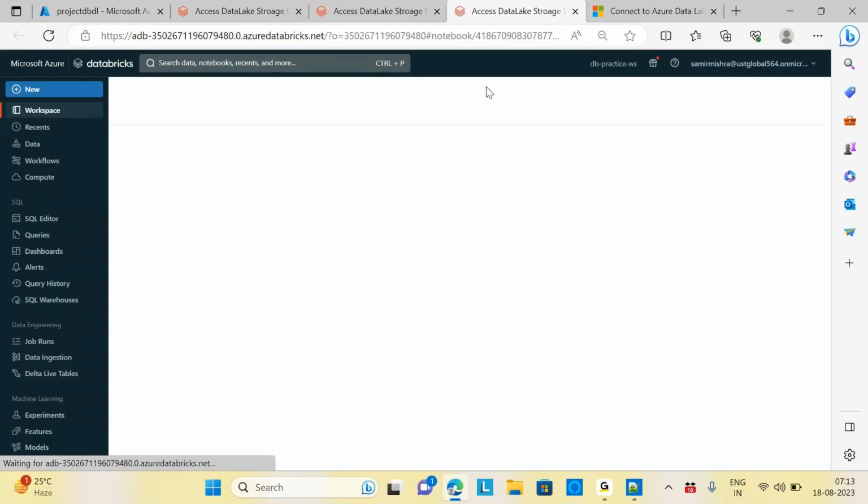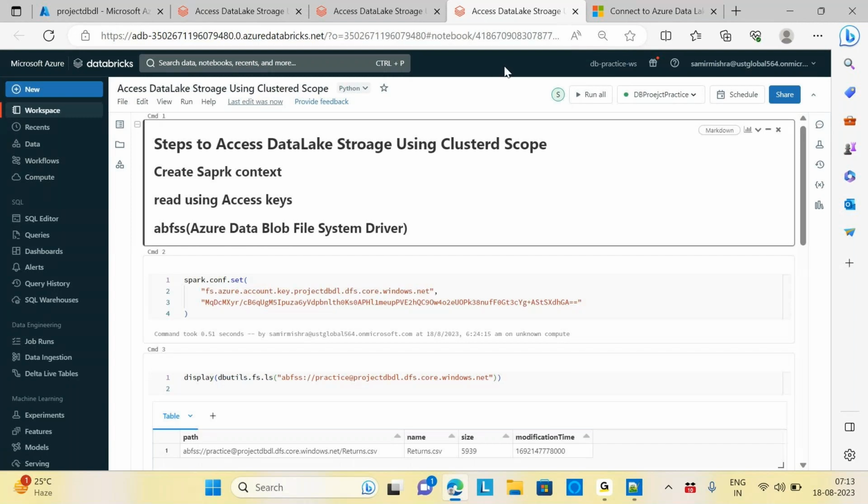Generally, in real time, in a mid-level company, the clusters are created by the admin, so they will write all this information. Yes, but this is not the approach I'm showing you. You should know it for interview purposes, but this is never a recommended thing, because if you keep it at the cluster level, it will be applicable for all, whoever is using it.